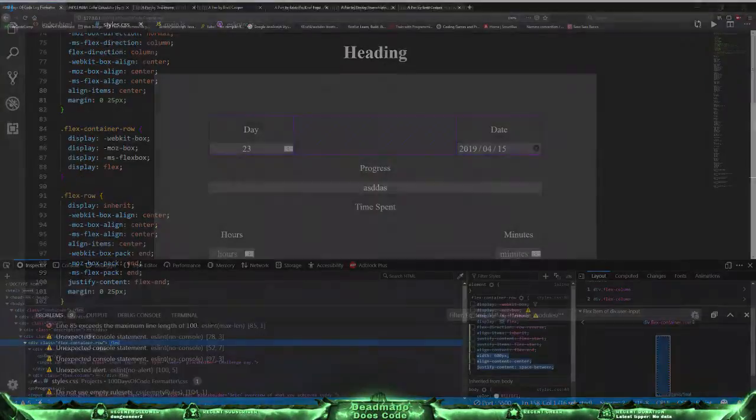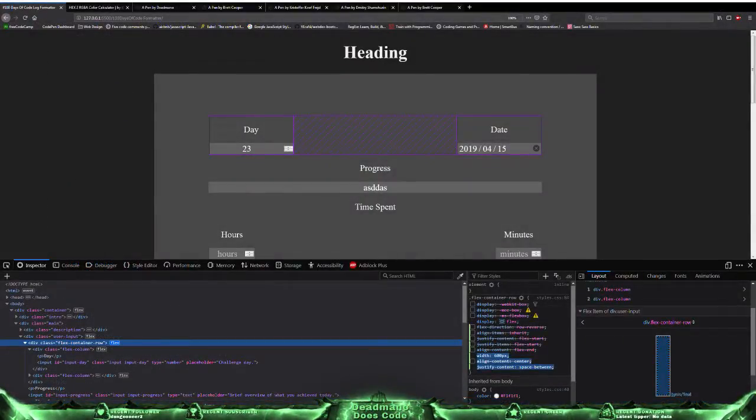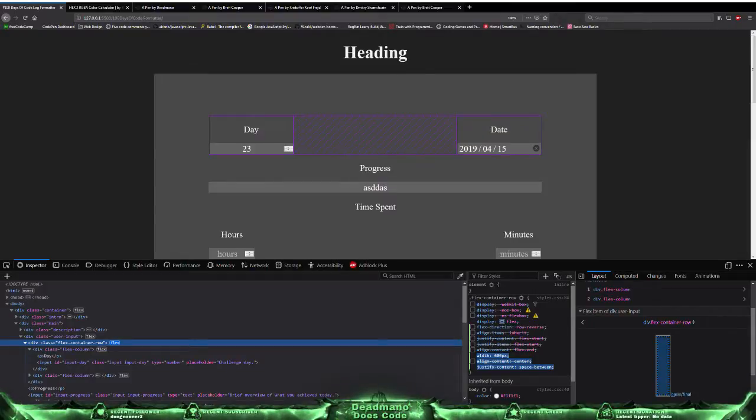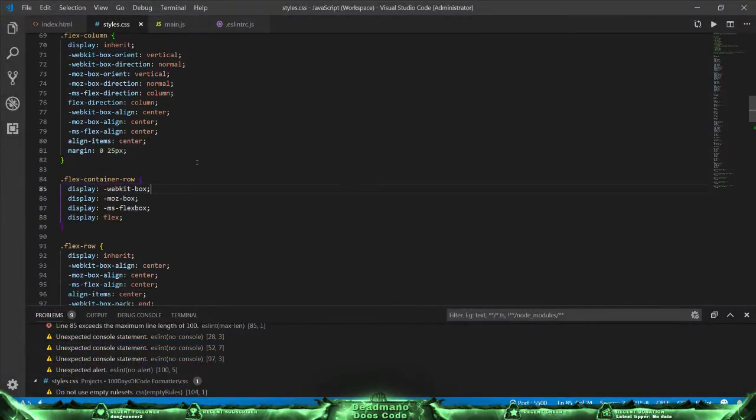Was it a flex row or flex column? That was a flex row. That was a container row. Oh, so the container row needs to have width of 600 pixels. No, we're going to add another class. We're going to leave container row. We're going to add another class so that we don't mess with that.